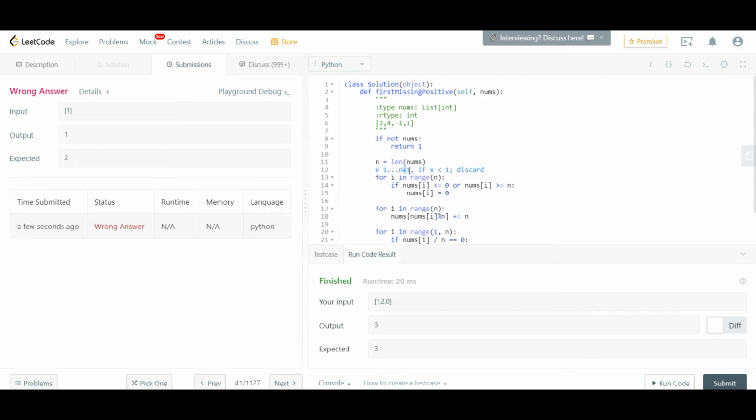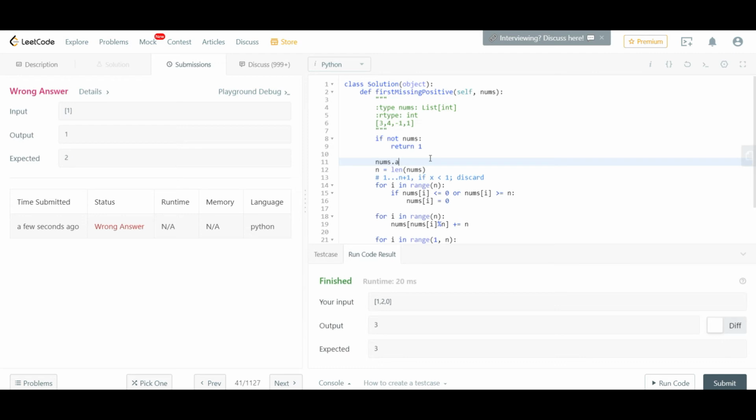So as you know, when we start from 0 to n minus 1, we say that our length is n, but the index which we're starting from is different. The way to handle this is if we do a quick append of 0, what's basically happening is at the very end of the index, we're saying that n also needs to be there. So if I say 1 comma 2 comma 3, 3 needs to be there. Or take this example: if I do 1 comma 2 comma 0, I need to make sure that 3 occurs. But if 1 comma 2 comma 3 is already there, then we need to take care of that as well.